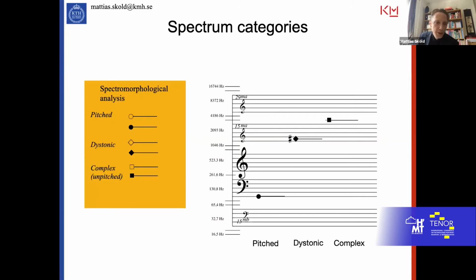So in my adaptation, Thoresen's core sound spectrum categories are rationalized and placed over a spectrum staff. But pitched sounds are still pitched, dystonic sounds, which have inharmonic spectra, have the same meaning here. Complex sounds, which are unpitched, have the same meaning as well, though the information indicated by Thoresen's empty note heads, as you see on the left, which have to do with specific timbral characteristics of these categories, is notated in other ways.